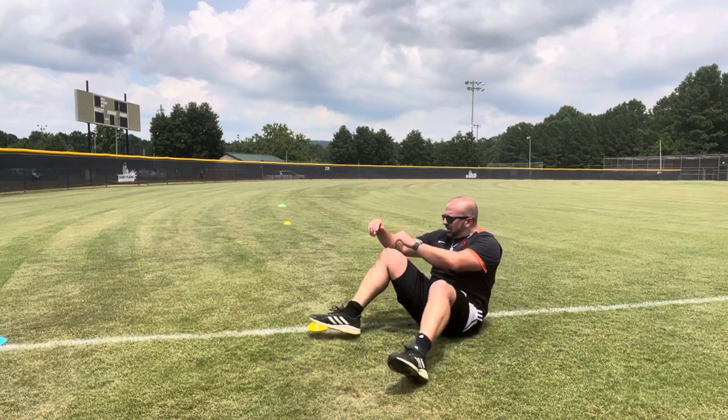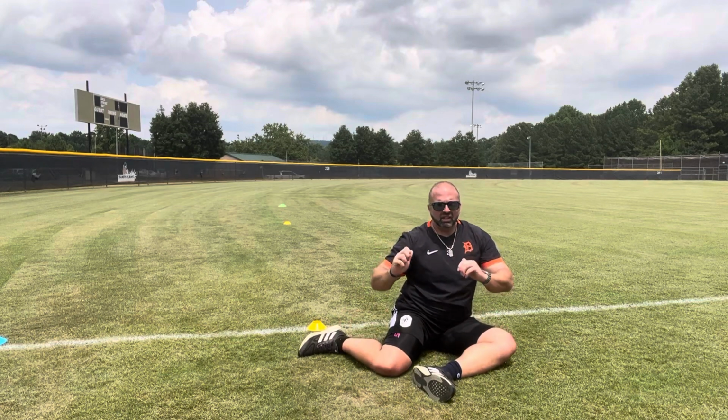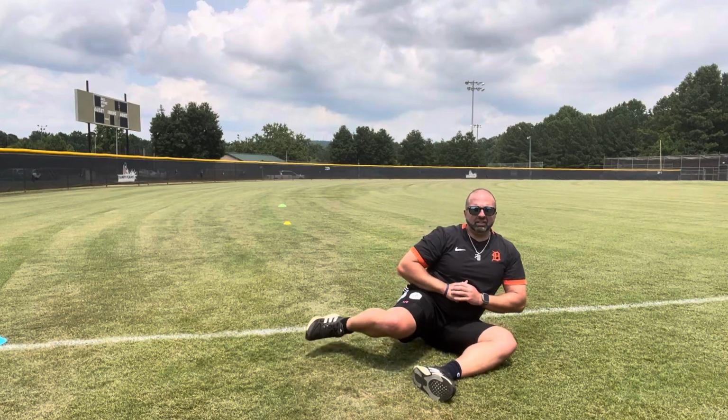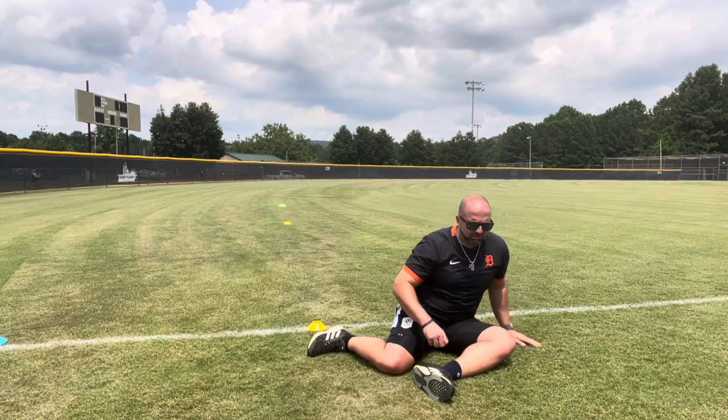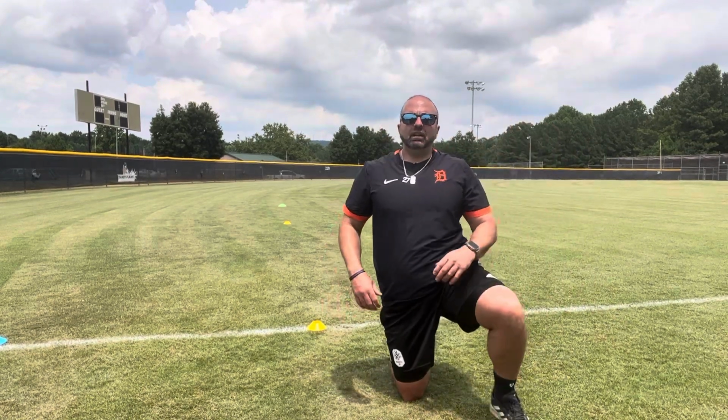Right here. All right, sometimes I'll have them lift that back leg off the ground. It's very difficult to do for some, all right? Different variations that you can do with that, all right?